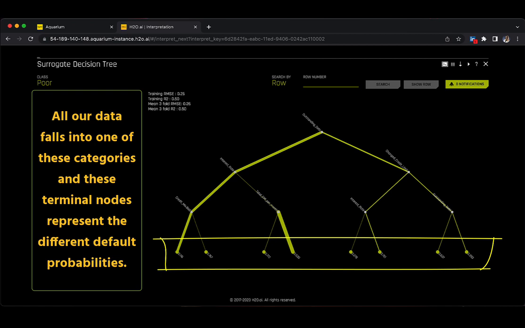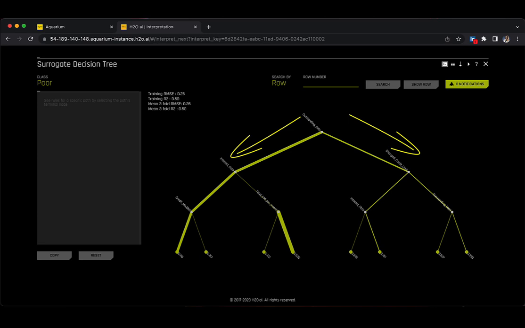From the outstanding debt node, we see that there are 2 branches going down, and if we hover over any of them, there is a pop-up window appearing with some split criteria information. All the applications which have an outstanding debt of less than around $1,500 go on the left branch, whereas the other ones go on the right branch. We already get an intuition of what we observed in the partial dependence plot before, because the next split criteria on the left side is our second most important feature, the interest rate.